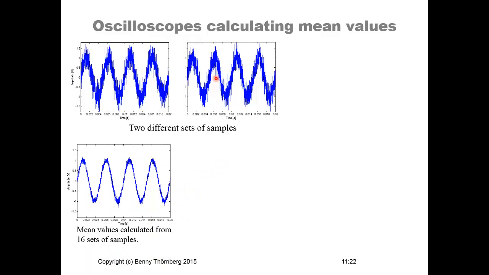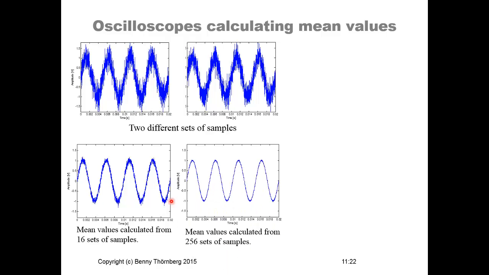So this is an example where we have been using 16 of these data sets, not only 2 data sets. At each point in the corresponding data sets, we are using these 16 values for the computation of the mean value exactly in that point. So there will be a large number of mean values, and the result will look like this, where you can obviously see that the amount of noise in each point where we have computed mean values will be reduced according to the theory that we described before.